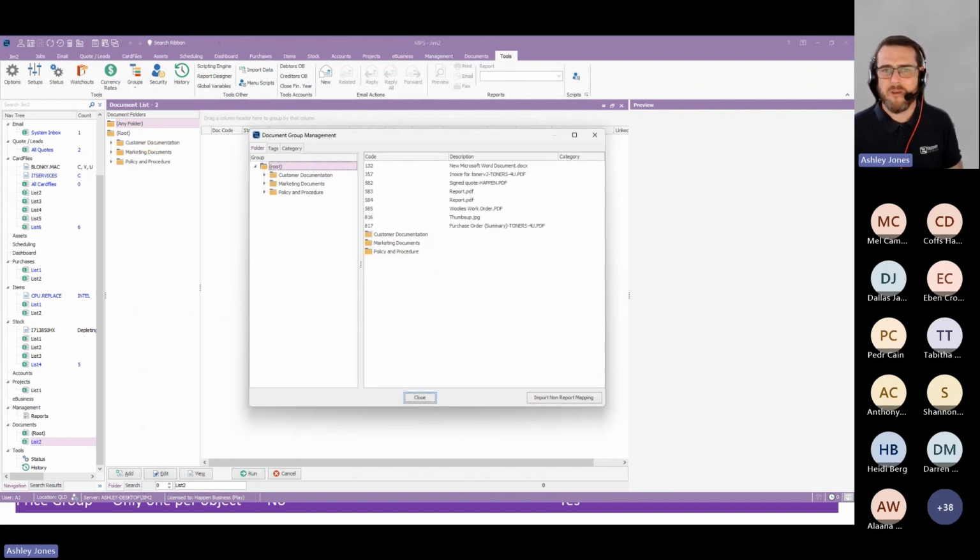Next up, we have documents, which contains three types of groups: folder, tags, and category. As mentioned previously, folders is akin to report level groups, so can only be applied once to a document and behave like Windows Explorer for file management. Folder will build the folder structure that can be found to the left of the document screen.